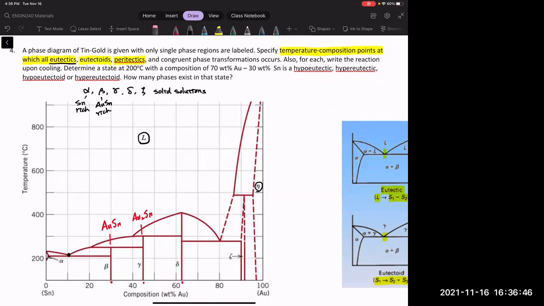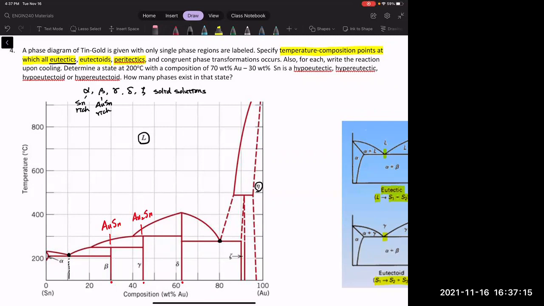Okay. And do we have more eutectics? Well, it looks like this one is also a eutectic. Okay, so we have two eutectics. To find the temperature, you go to the y-axis and you can find the temperature. The composition is that you look down here, and you get the composition, right? So you should know how to read those things. So the black one represents eutectic.